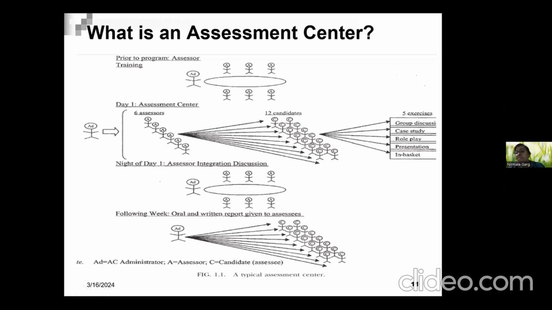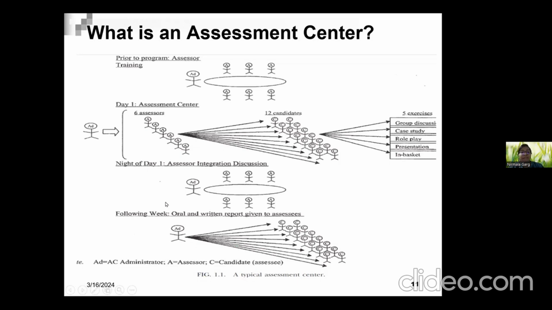Are you with me? So when these candidates are going to do these exercises, they'll be required to demonstrate certain behaviors. So these assessors are going to observe, record, and classify those behaviors.